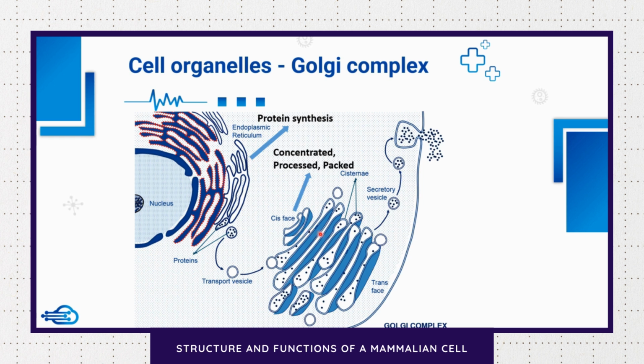Then as it is being processed, it passes through the various sacs and finally the proteins are released in vesicles from the trans face of the Golgi complex. So these vesicles are also labeled with an address. That means the targeting of the proteins, where they will go, whether they need to be exocytosed from the cell and released, or they have to be inserted on the cell membrane, or the proteins are targeted for the lysosomes, that address is given by the Golgi complex and the vesicle moves to the proper location so that proteins can go to their targeted place.